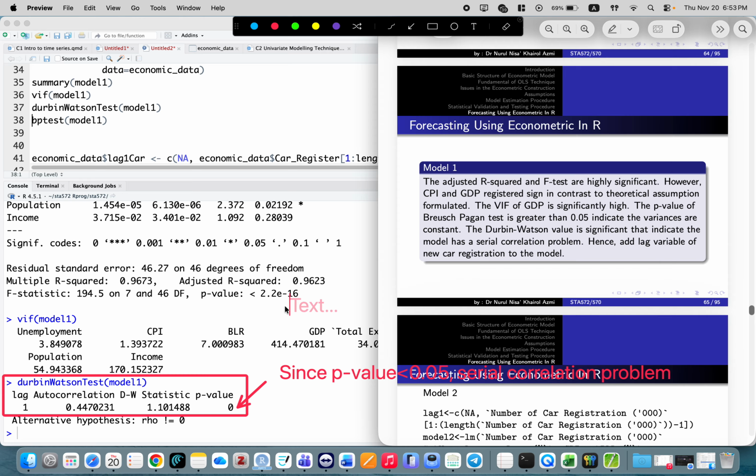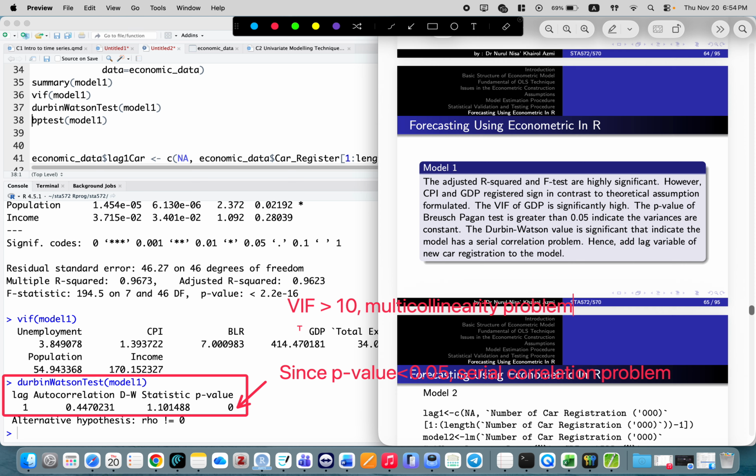And for VIF, there are several variables that show a VIF greater than 10, which indicates a multi-collinearity problem.